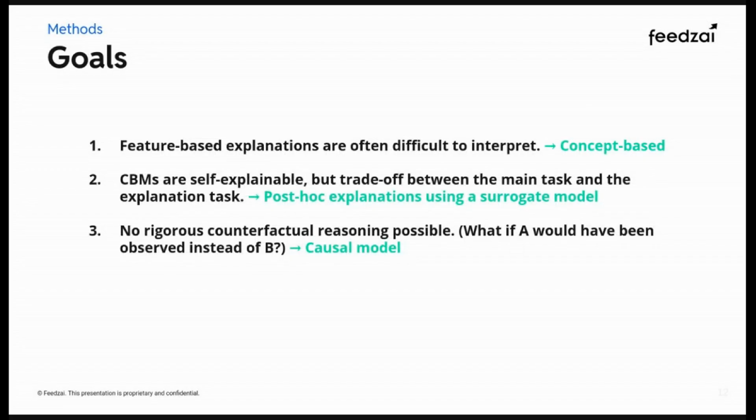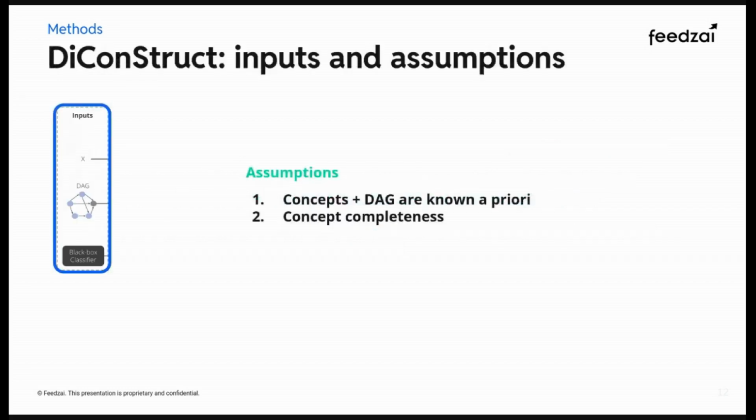Now that we have motivated our work, let us dive into how we actually provided solutions to the limitations of current explainability methods. We propose the following goals for the limitations that we discussed earlier. Firstly, to use concept-based explanations that are more interpretable than feature-based. Secondly, to use post hoc explanations without interfering with the machine learning model itself. And thirdly, to incorporate causal principles in the explainer. Let's now dive into how we translated those goals in our proposed method.